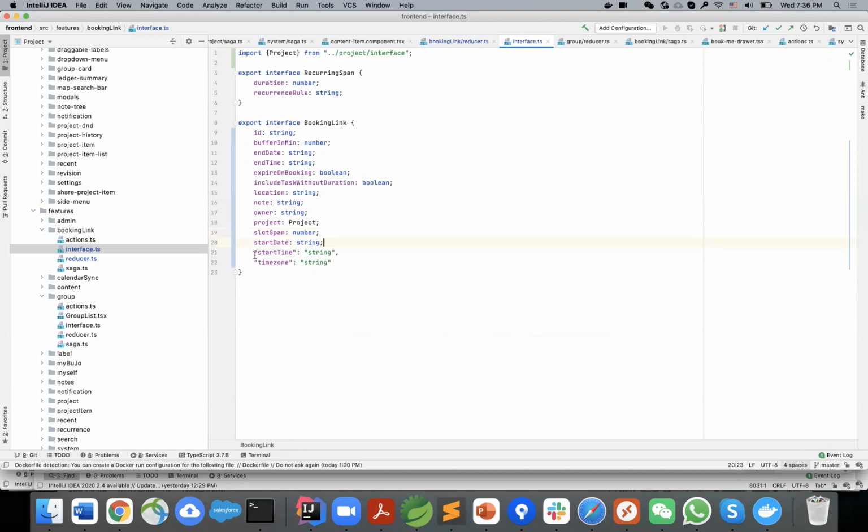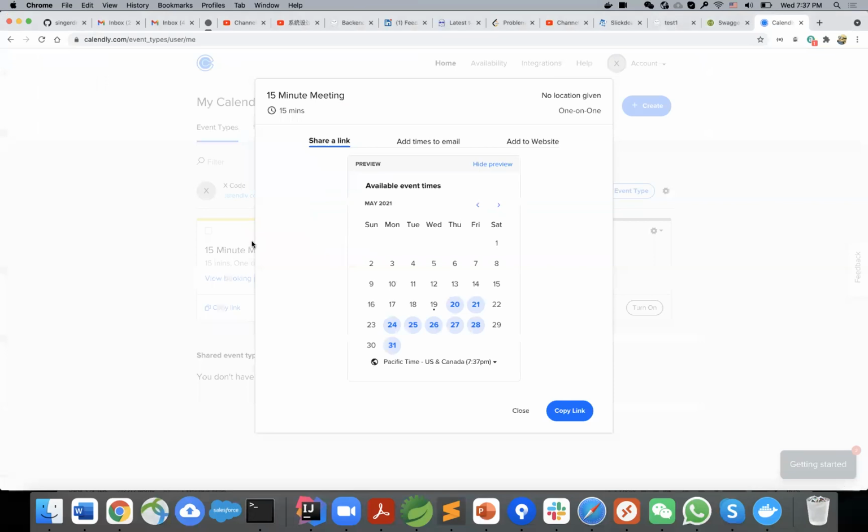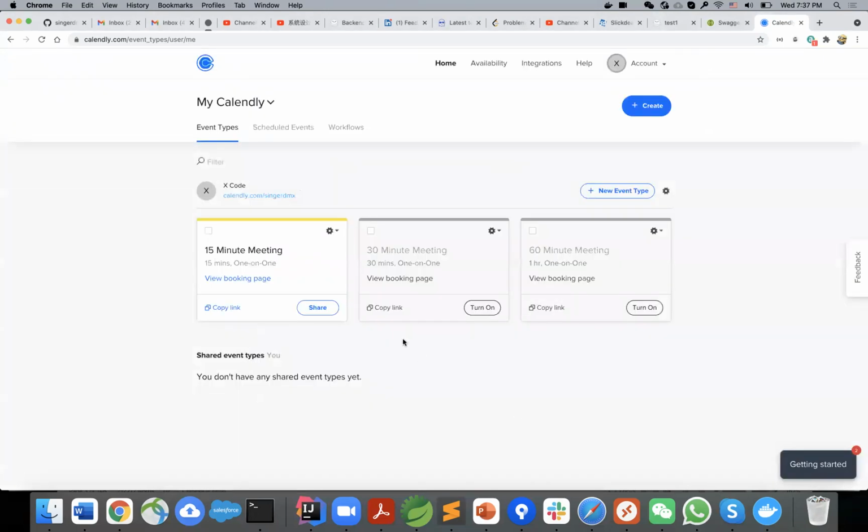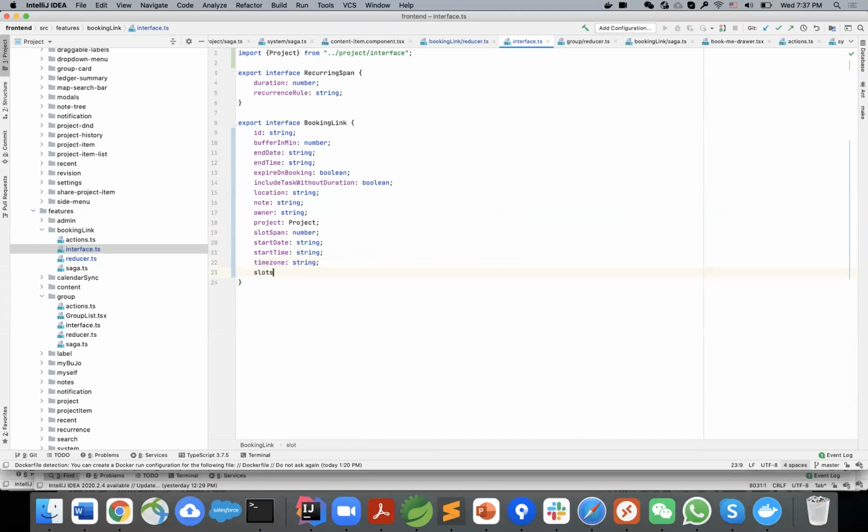So basically you have a preview availability button, or just call it preview, so the user can see it. That would open the calendar widget. So by far this is what you have. If you have a preview, it will open this, and all these slots. If I fill this all, you have slots, so it will be an array of slot.